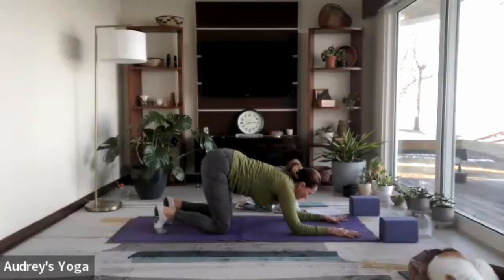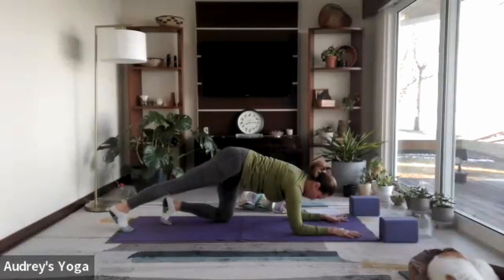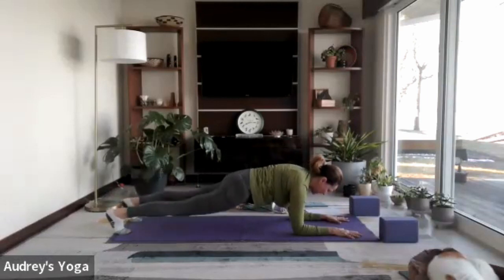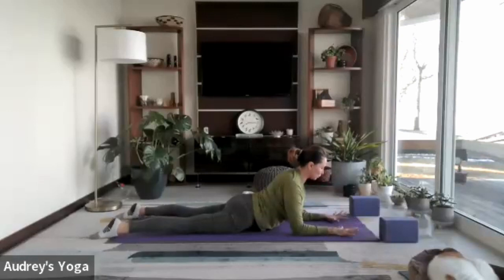Good, inhale, long spine. And then as you exhale, press down into the hands, press into the elbows, straighten the legs. So you might come off your mat a little bit. So you're in this low plank. Good, and then slowly let the hips drop. Ground through the toes, ground through the pubic bone, press into the hands and pull the heart forward into that Sphinx pose. Good, shoulders draw down and away.